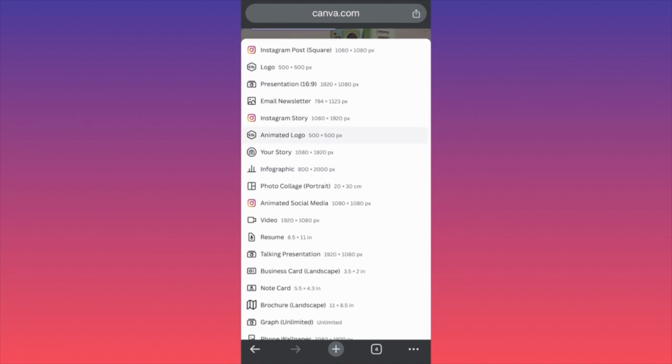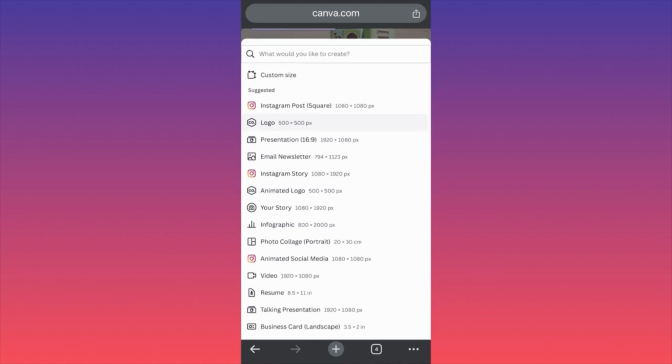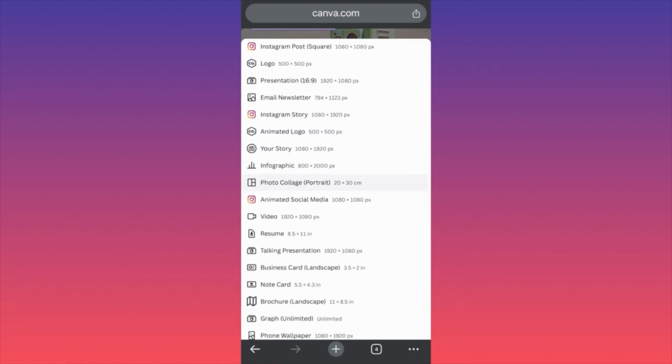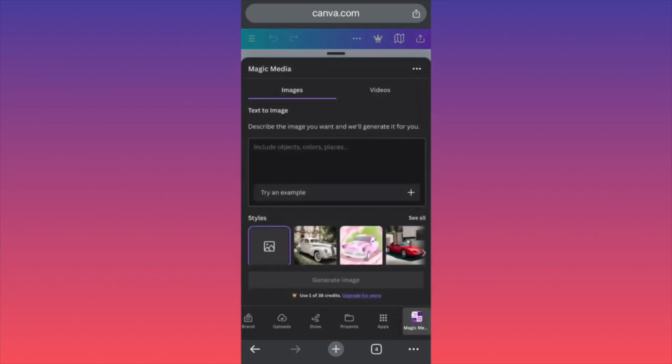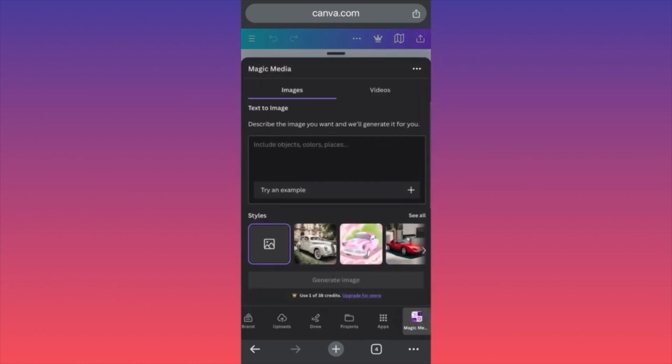As you can see over here, we have a bunch of options. In our case over here, guys, I'm going to show you how you can create essentially a brochure, right? So this will be for your business. The way Magic Media works is that you come over here to the prompt section and you create a prompt.